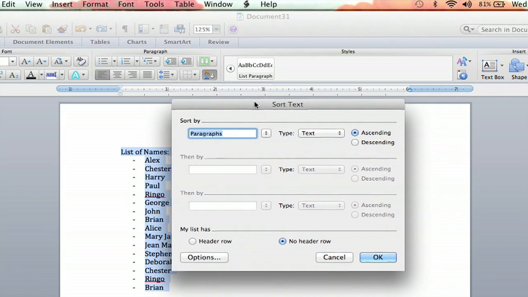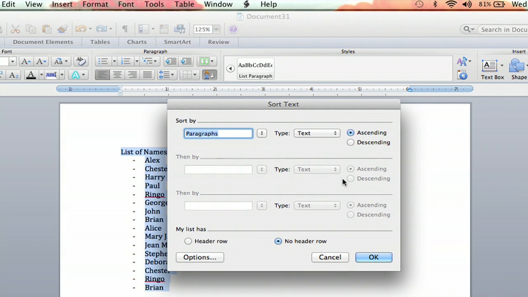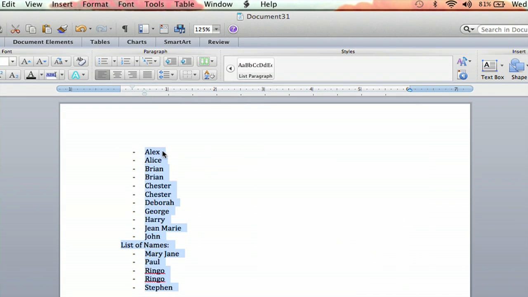and it'll bring you to this little page. And you don't really want to do too much here. This is going to ascend it in alphabetical order, top to bottom, or you know, bottom to top, depending on which way you want it. I'm going to do it top to bottom. So ascending, it's going to alphabetize and sort everything so I can see if there's a duplicate next to each other. I could hit OK, and let's look down the list.